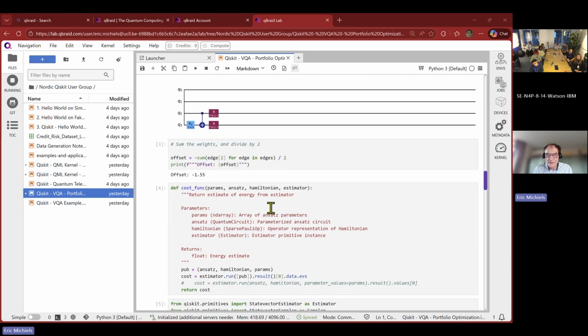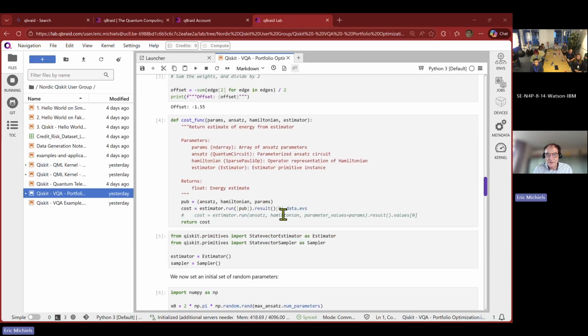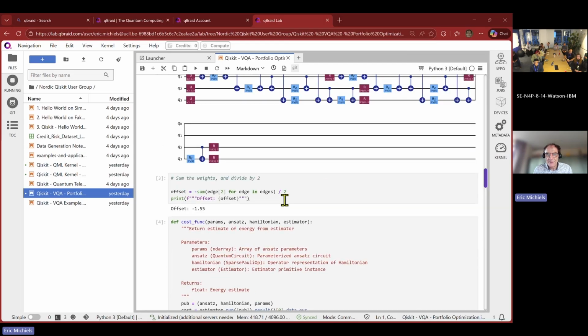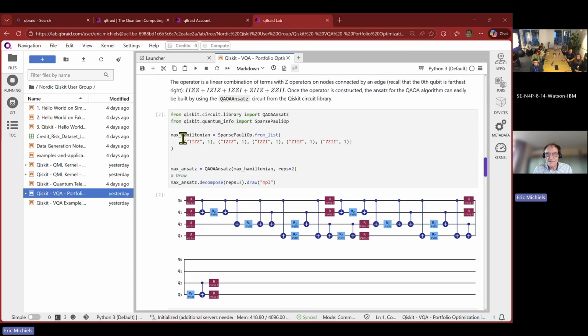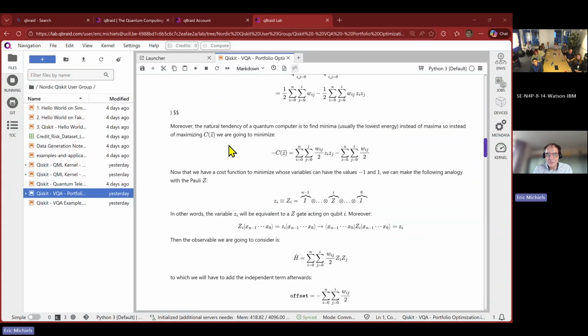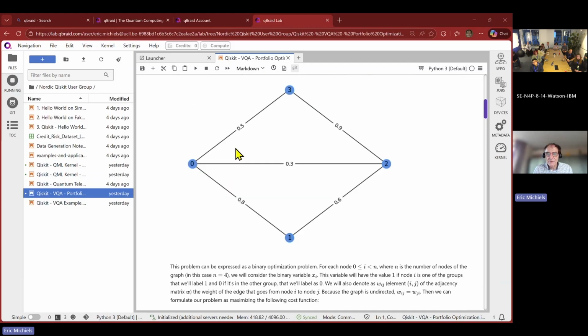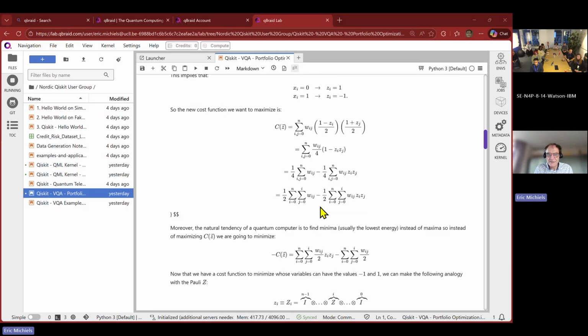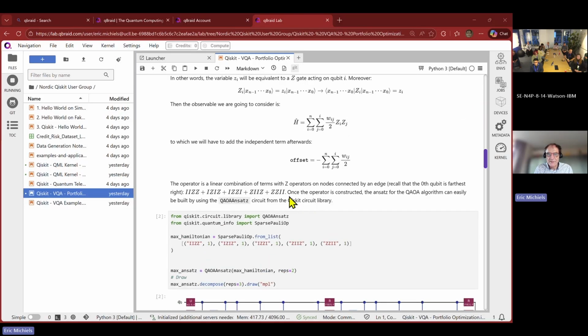The cost function is calculated. You see here the calculation using the ansatz, the Hamiltonian and the parameters. The Hamiltonian is this one, IIZZ. Where is that coming from? This is really representing our graph. You see here the connections in these Z Pauli terms.